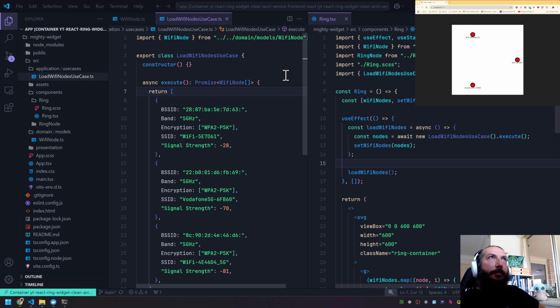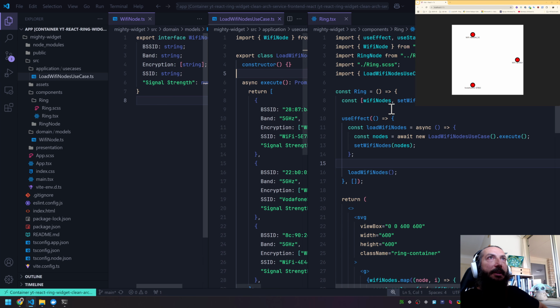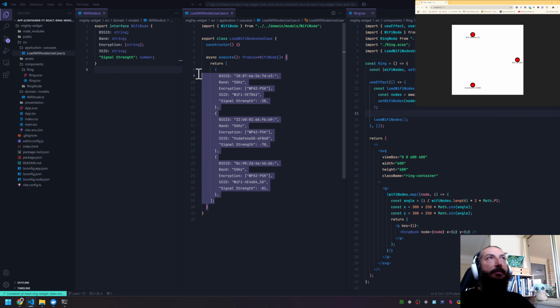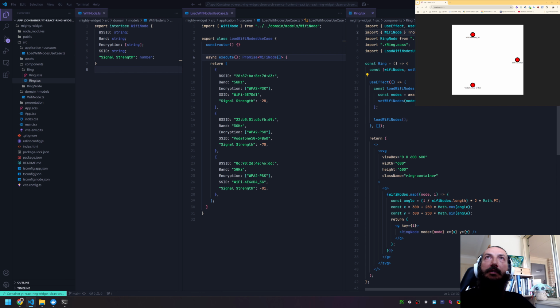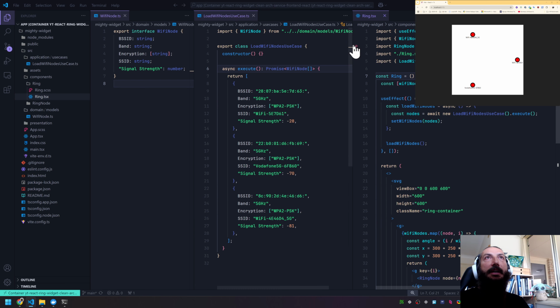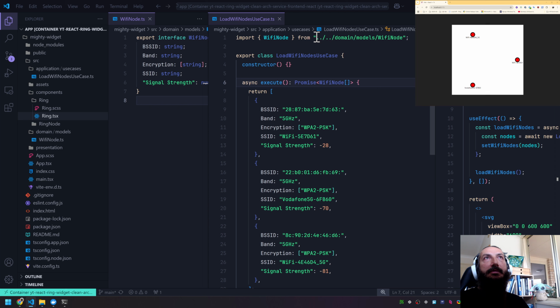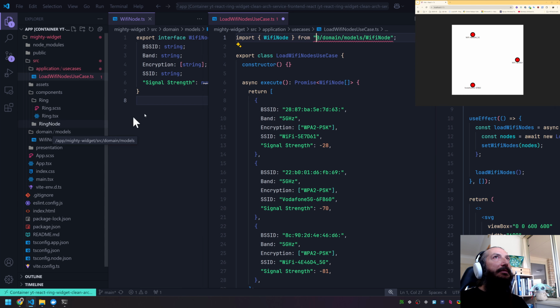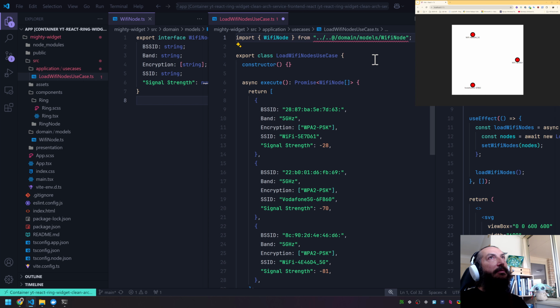Okay, next thing. So what we did is we split out that logic of returning a simple array of data into multiple files. What we want to do is this kind of cosmetic thing, but it would be a very nice feature to have for the code: to create aliases for importing the files. So instead of having dot slash whatever, how about having something like this, right? The at symbol and then domain, and all the at domain would point to the domain. So we can have multiple aliases, one for domain, one for the application, one for the presentation.